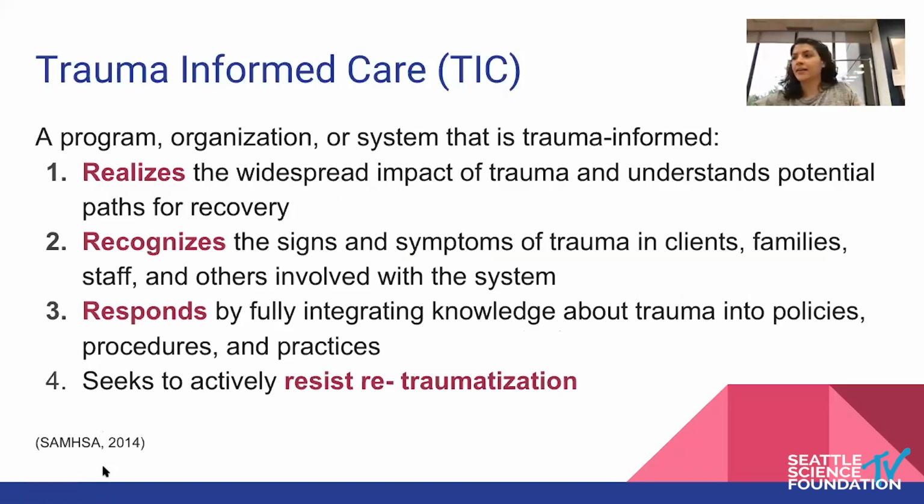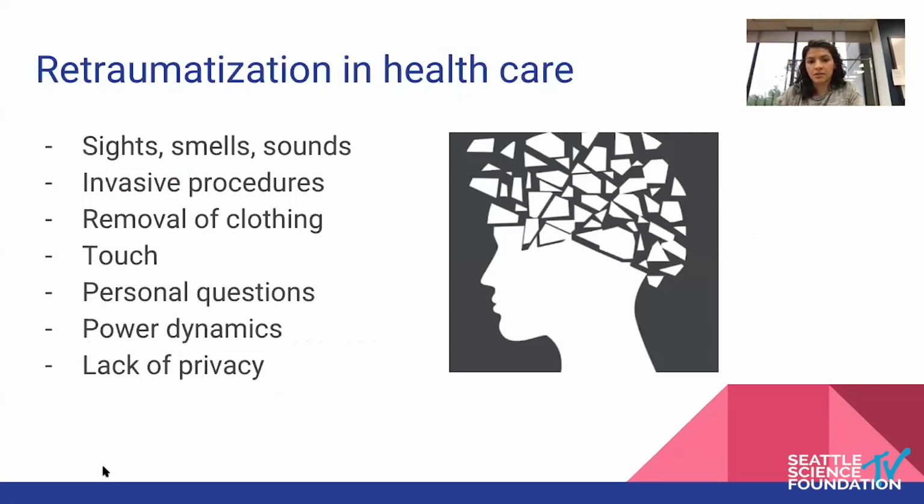Trauma-informed care. The Substance Abuse and Mental Health Services Administration, or SAMHSA, contextualizes this trauma-informed care approach to encompass 4 assumptions: realizing the widespread impact of trauma, recognizing signs and symptoms of trauma, responding by fully integrating what we know about trauma into our policies, procedures, and practices, and seeking to actively resist retraumatization.